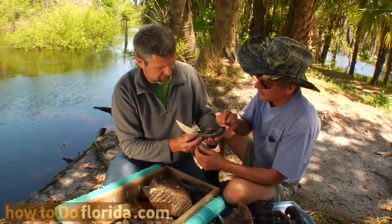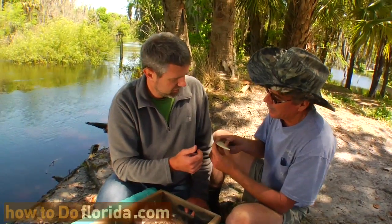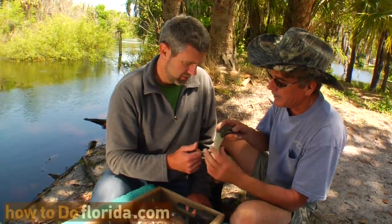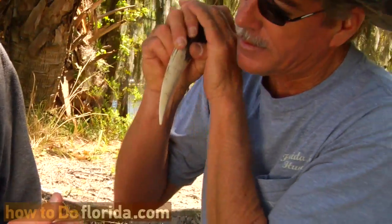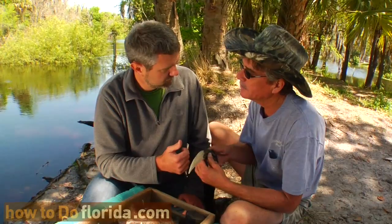What is this right here? This is a saber-toothed cat saber — it's like a prehistoric can opener. Very sharp and serrated. This part here would be hidden into the gum, but saber cats, jaguars, and lions are some of the predators that lived in prehistoric Florida. A lot of people don't realize that many animals that live in Africa and South America today once lived here in Florida, and it's the fossils they leave behind as evidence.